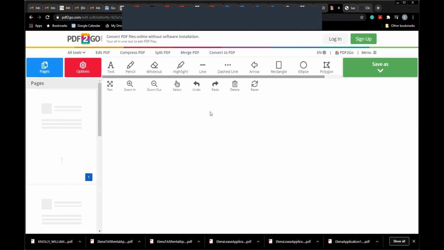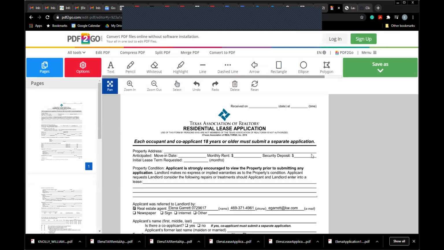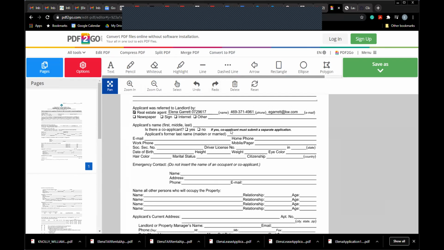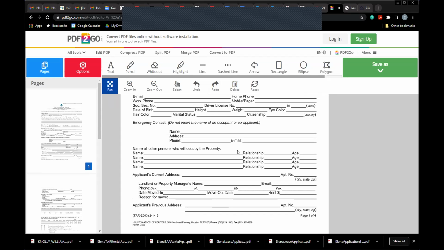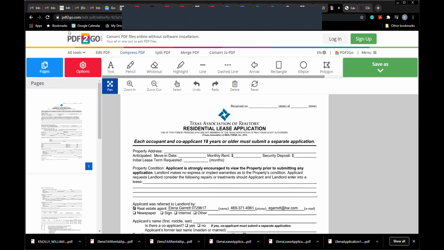Once it uploads the document into the formatting state, right here, you're going to see several different action items like text, pencil, whiteout, options, and pages. You can also undo and redo every single move that you've done, and you can do this little motion with your finger or with your pointer to move the page up and down so you can see different parts of the page. So this is pdf2go.com. Very handy application. It is completely free for you to use. You don't need to log in. You don't need to sign up. Alrighty, let's jump right to it.